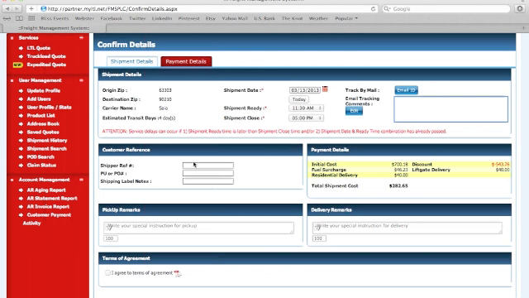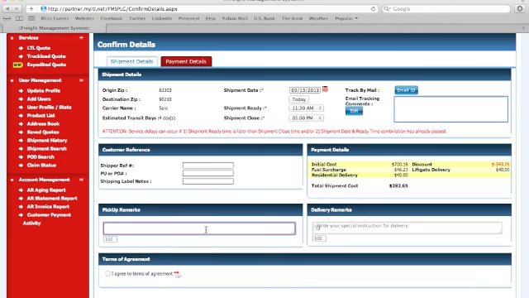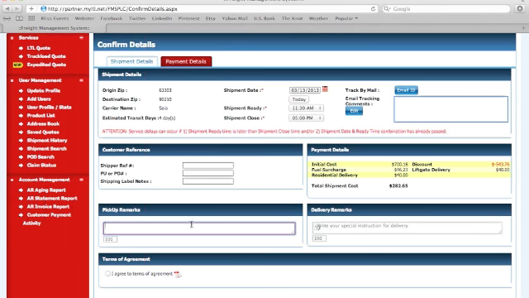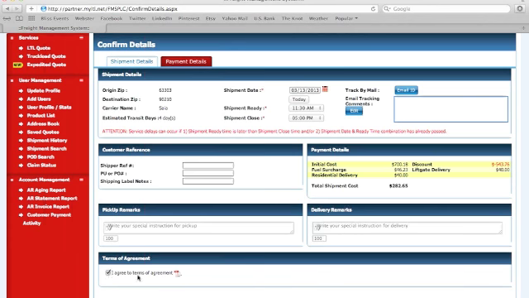You can also include any reference numbers that you want to include on the bill of lading and to be searchable in our system. And those include the shipper reference number, any pickup or PO numbers that would be needed, or any other notes you want on the paperwork. You can also include any pickup remarks or delivery remarks here as well. And these could include things like specific dock doors, doors on certain sides of the building, anything like that the carrier would need to satisfy both the pickup and the delivery can be included, and these will print off on the bill of lading. And then finally, you need to accept the terms.